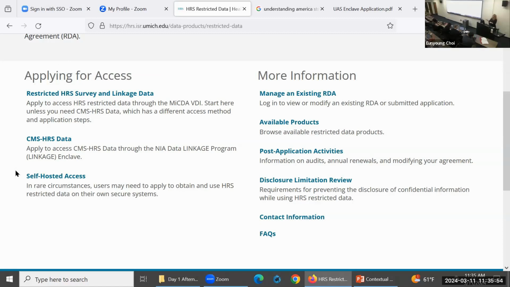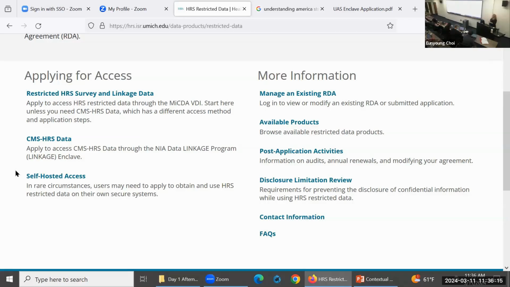Okay. So, some of the traditional licenses are grandfathered genetics people. So for the traditional license, there are people who have the Medicare data, people with the genetics data, the contextual data. But new applicants, I think, will be pushed into the enclave. So a new genetics application will go into using NIAGADS.